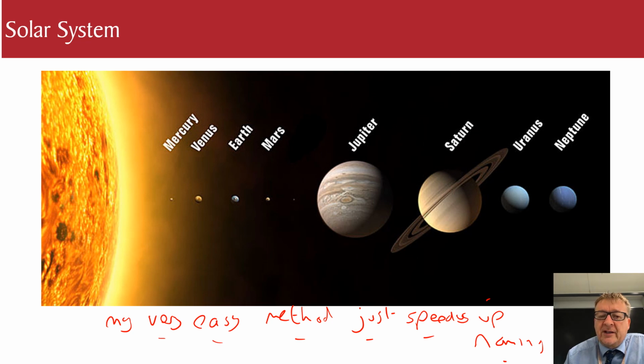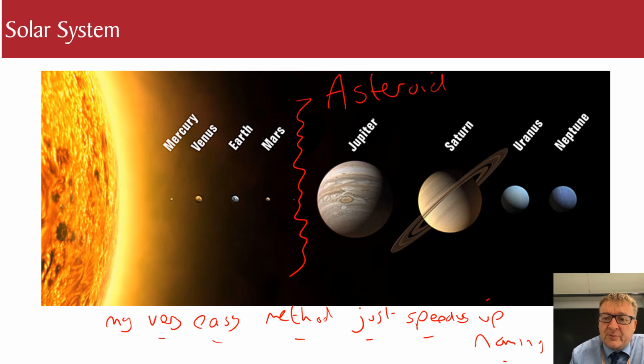Right, they are then the planets in order, and you can just see from this diagram here, even though they're obviously not that close together, right, the distance from the sun, or the size of the sun compared to all of those. Now there is also something else here, that is the asteroid belt, and that is found between Mars and Jupiter.